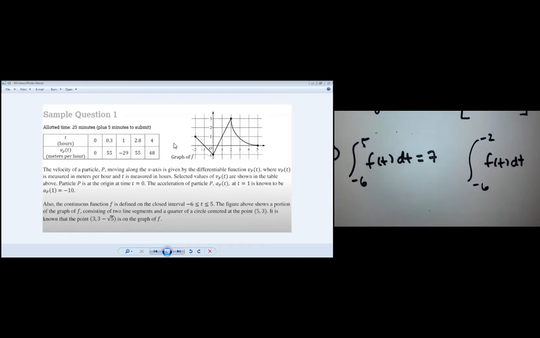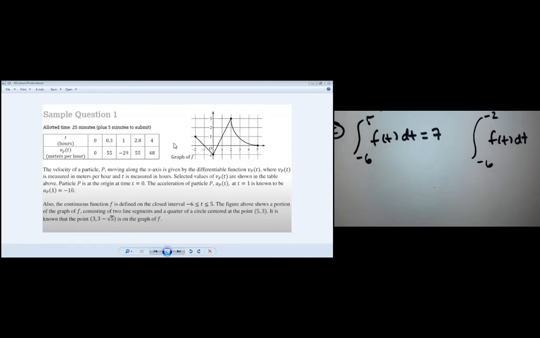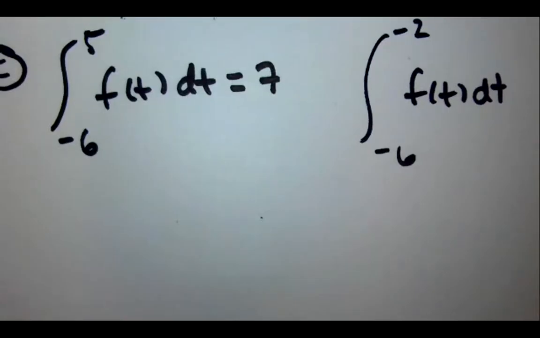Think, think, think. What did they give me and how can I use it? What did they give us and how can we use it? If we find out what the initial one was, we can then subtract. I don't know how to phrase this, but if we know that from 5 to -6 is equal to 7, then we can figure out what the bounds of -2 to 5 were and then subtract it from 7. Perfect. Let me translate what he just said, but everything he just said was perfect.